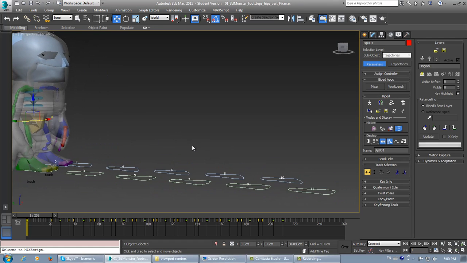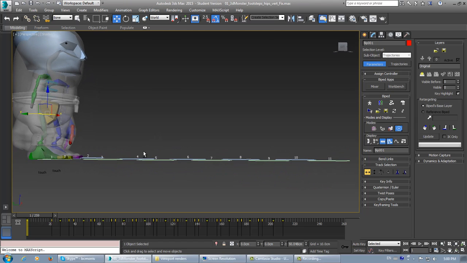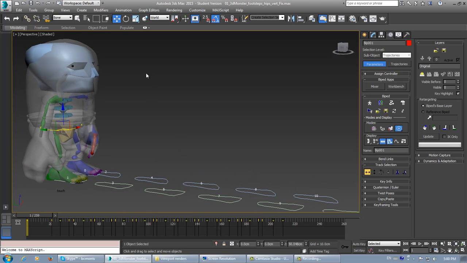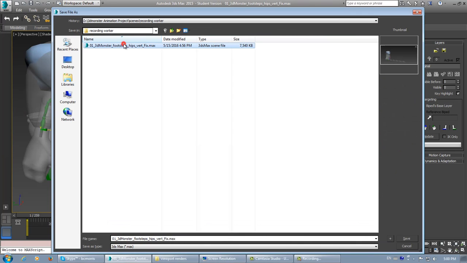So next thing is the foot roll. We're at 23 minutes. I think what I'm going to do is stop this video here and just do a save as. This is going to be Monster 02 Footsteps scale time.